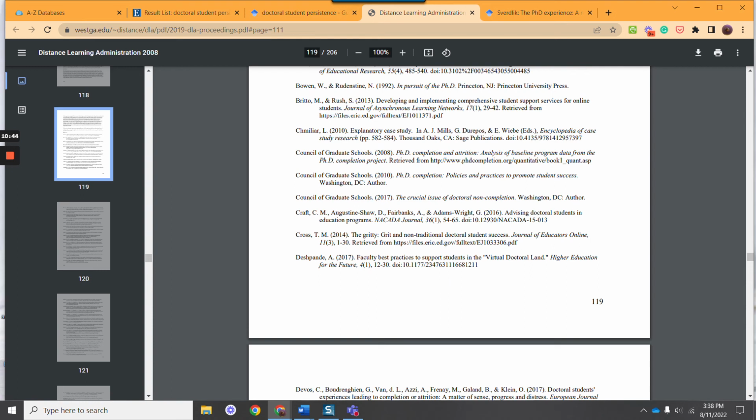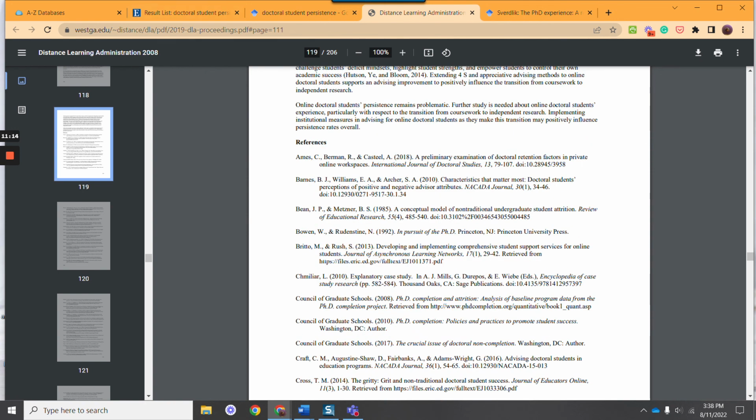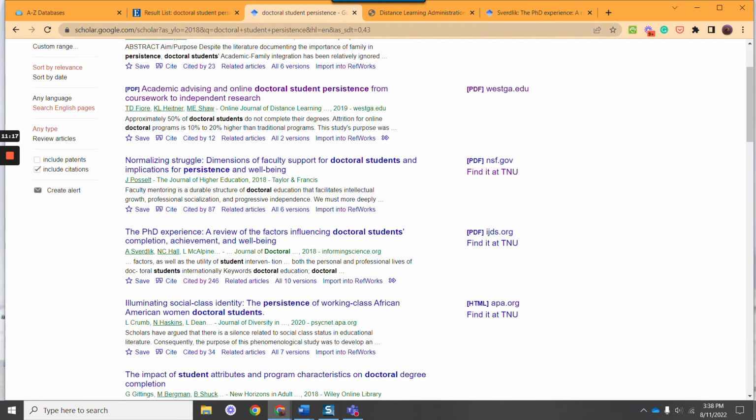If you find DOI numbers, remember you can copy and paste that into the URL box in a new window up here, and it will open the article. Some of these have an actual URL, some of these may not have URLs. If they don't, you're going to copy and paste the article title into, say, Google Scholar. So the two parts to the reference chain, the cited by and references. And now you know the trick to using this strategy.